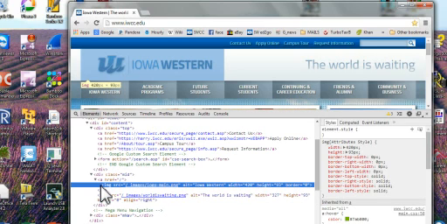And sure enough, it says it wants it to be the width of 420 by 93 with no border. So each web page is made up of lots of elements that are controlled by the HTML code.